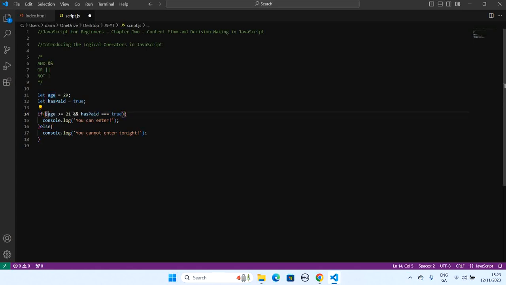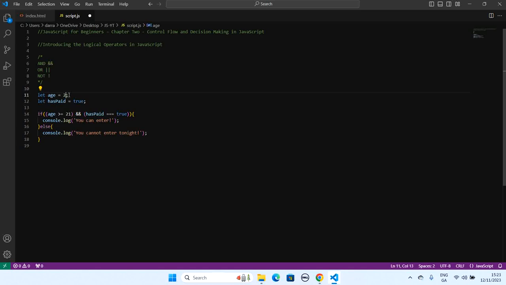For housekeeping purposes, I actually like to wrap both conditions I'm testing inside of parentheses. I just think it makes it easier to read. Okay, so now what we're doing is we're just wrapping this condition here, this test, inside of parentheses, and then we have this second test here. So the person's over 21, are they, and have they paid? Okay. Now, what happens if one of these conditions evaluated to false?